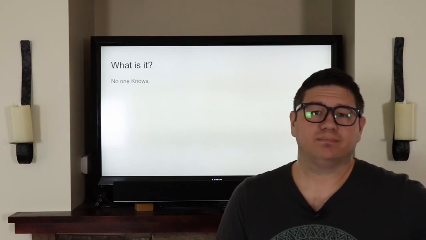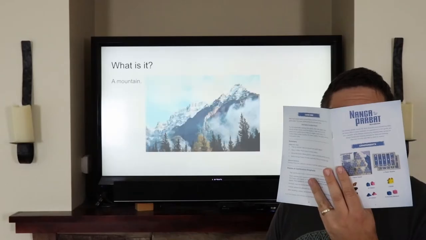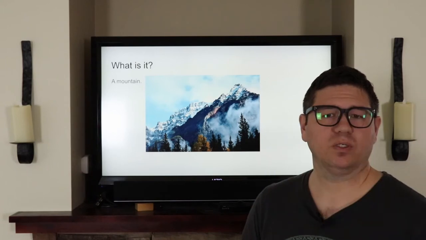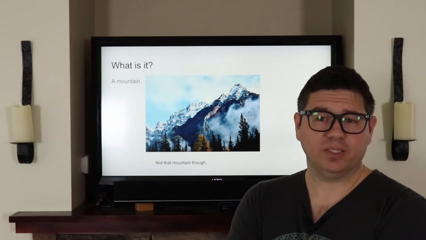Nanga Parbat is a mystery. What is it? We don't know. Plain and simple, science just hasn't quite figured it out. That can't be right. The eighth highest mountain in the world. Not this mountain, however. We didn't have the rights to that picture, but Nanga Parbat is a mountain.